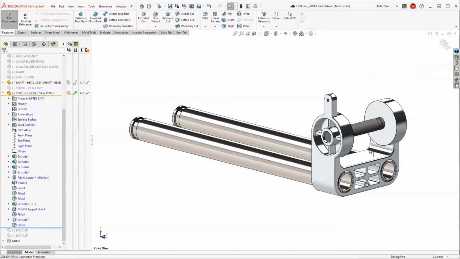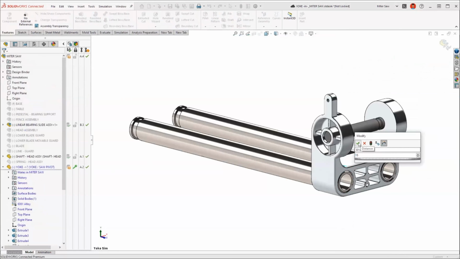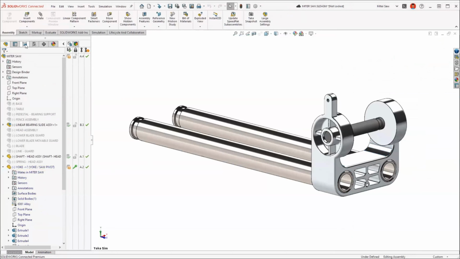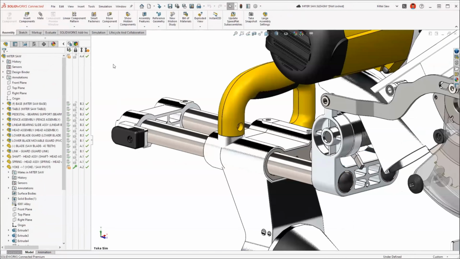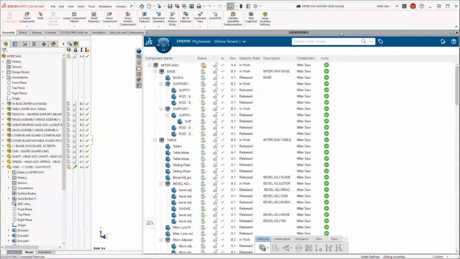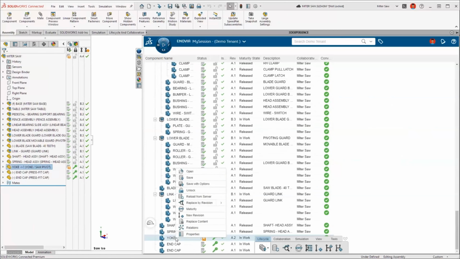And as you can see, the changes get applied. So there's the interface of my data management.